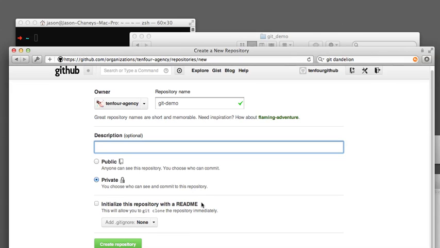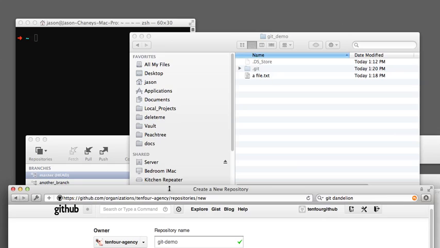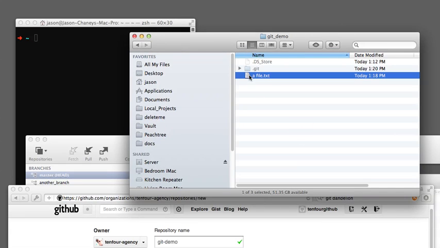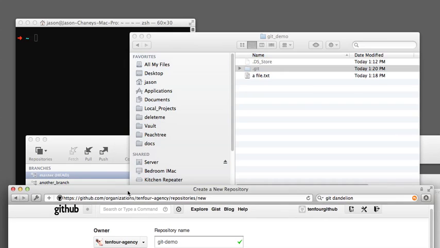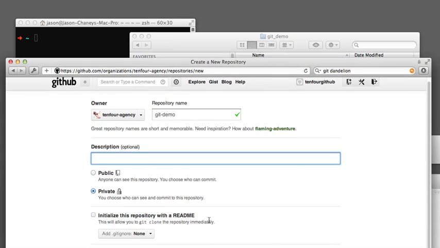Now this is kind of important to understand. Remember when we created a file and then we said, okay, now create a repository from this, but before we actually did our initial commit, we had an empty repository. And what this is saying is that this will actually create your first commit, which simply has a single text file in it, called readme.md, and it stands for Markdown. And if you don't know what Markdown is, you should get familiar with it.